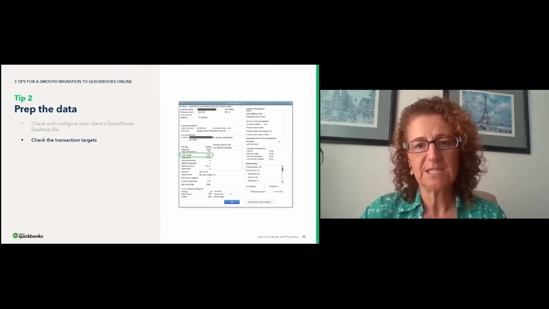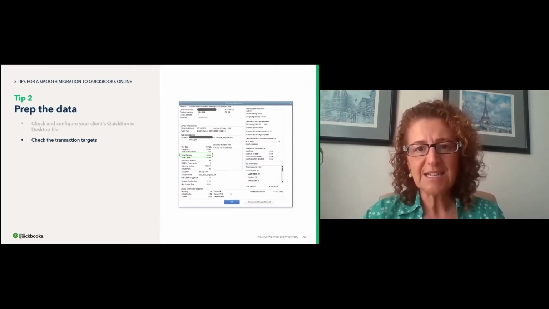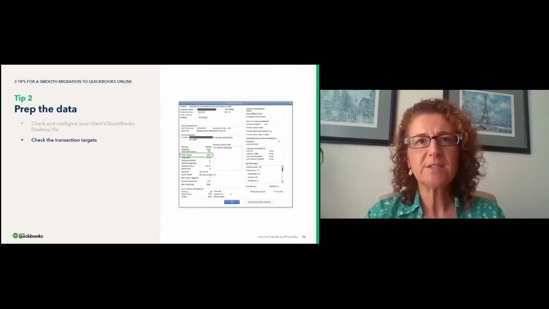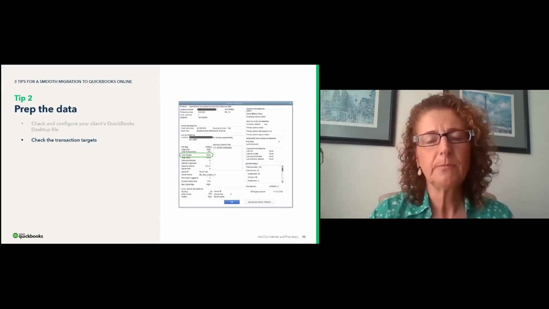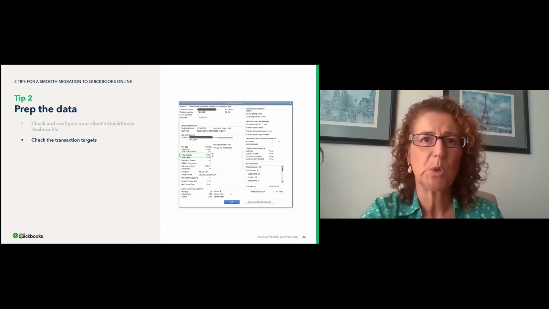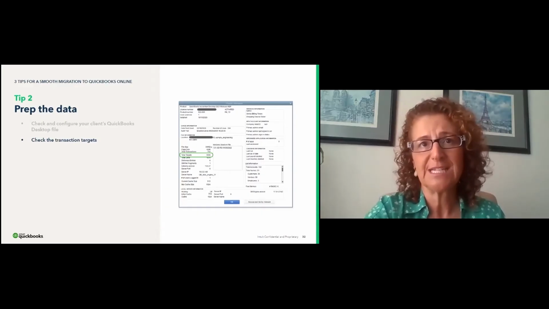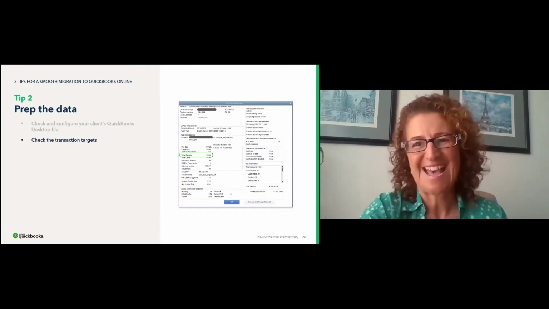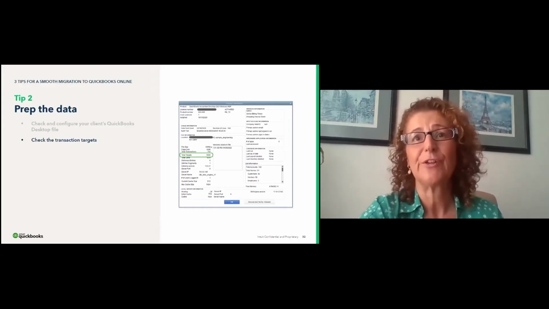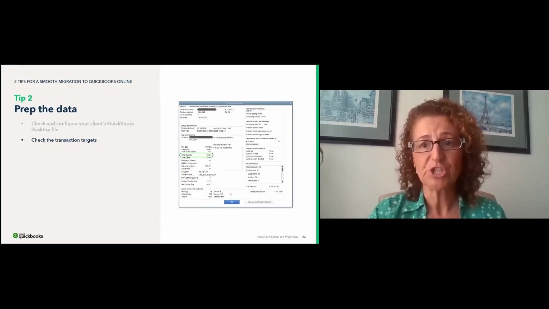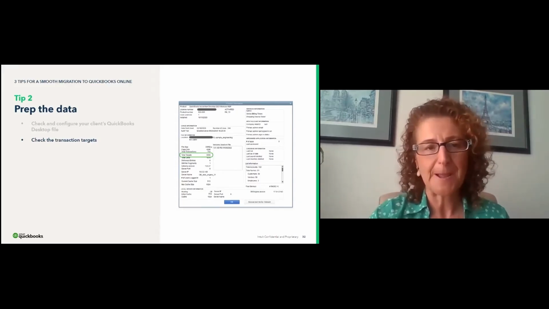So the screen that you can see right now, take a look at that. See how the total targets has been ringed in green. That's the number you want to be looking at. You would send your actual file to the QuickBooks data migration team, and they will do the conversion for you. I highly recommend that, because this can get very tricky. And I don't want this to stop you from doing your migration. We need to get online, and I don't want this to be a barrier.